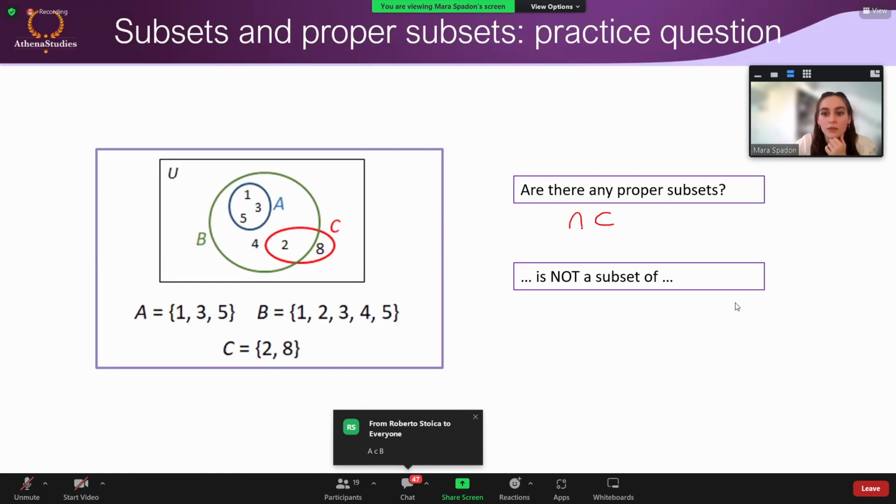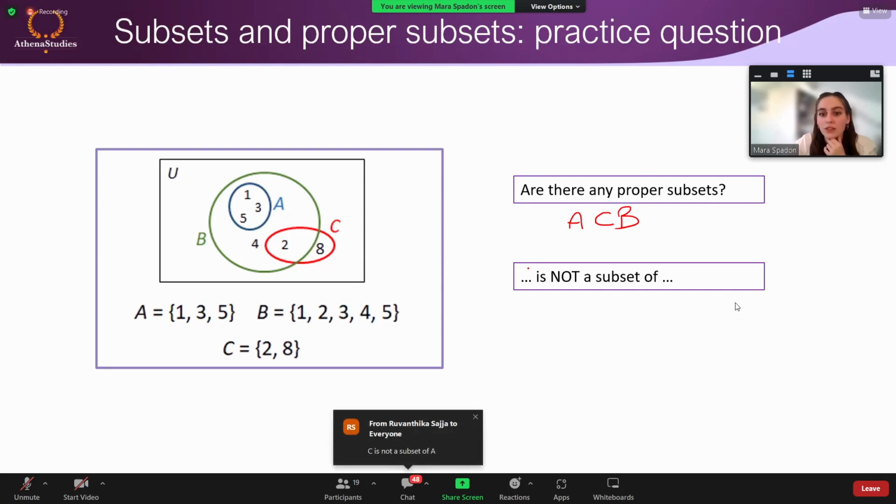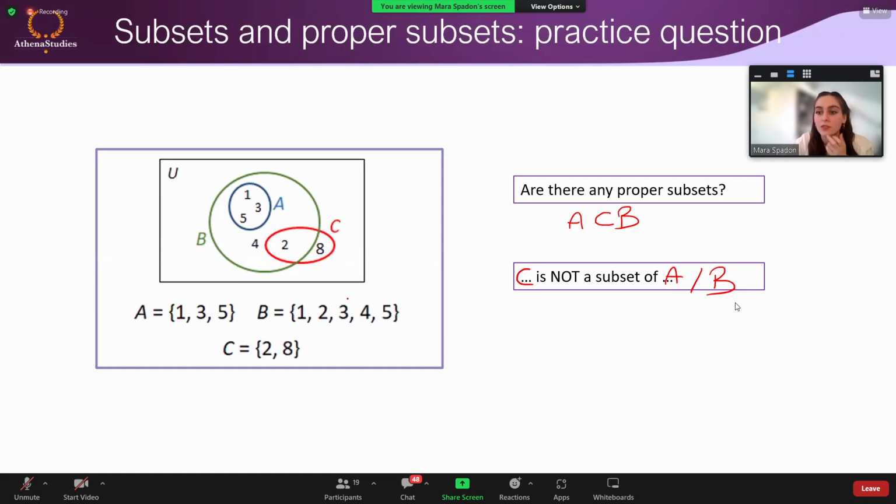That is correct. Why? Because they share the same elements, but there are also elements of B that are not in A. So you see the same Venn diagram happening. A is inside of B. Perfect. And then could you say an example, what is not a subset of something? C is not a subset of A, or of B by any chance, because there's this element outside of all of it, so it cannot be a subset.